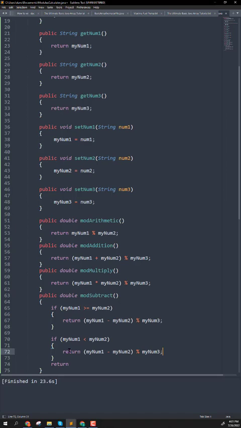We're going to say my num1 plus my num3 and then we are going to subtract that from my num2.